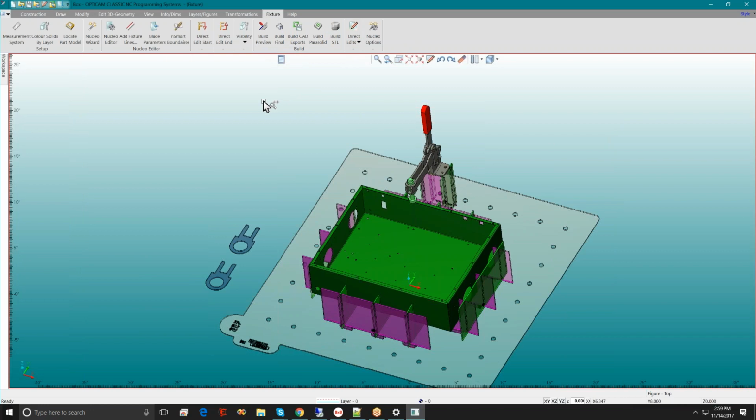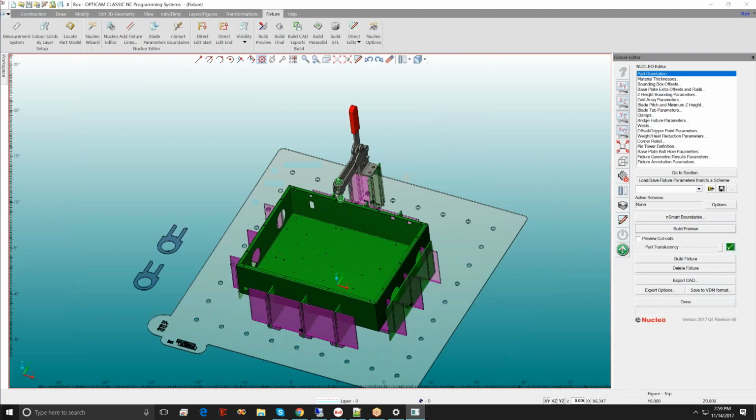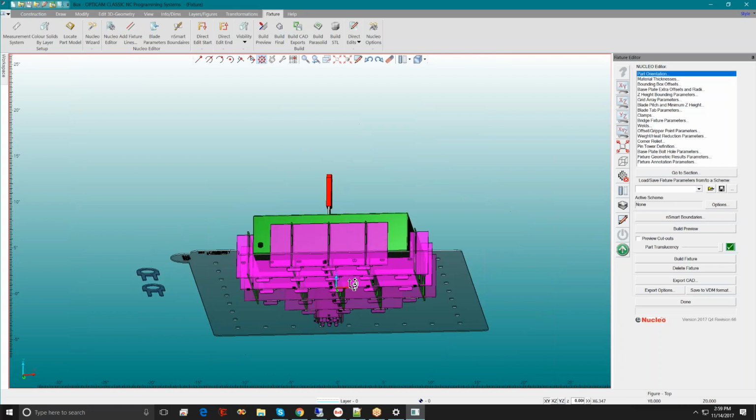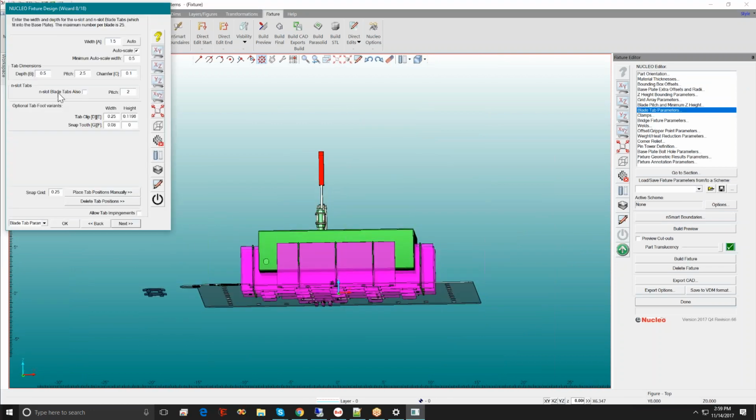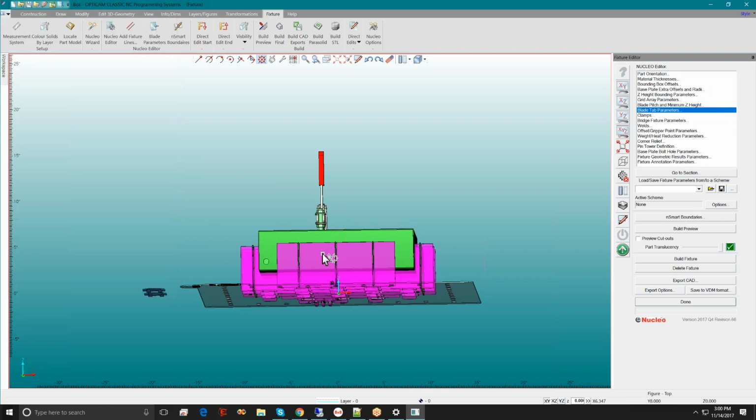Or we can make changes to it. If we wanted to go back to it, we could go back in the editor, change something and rebuild it. So if we wanted to make the feet not like that, we could go to the blade tab parameters and say, okay, we don't put the picture on. We don't want a width here. We just want it to be 1196. And then when we rebuild it, we just get rectangles in the base plate.